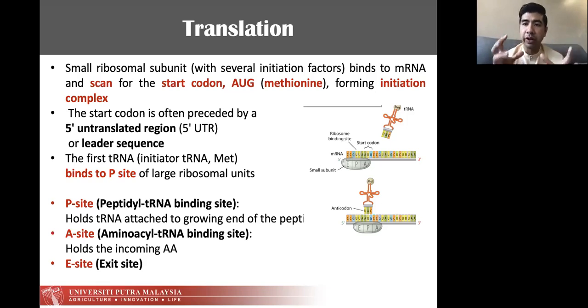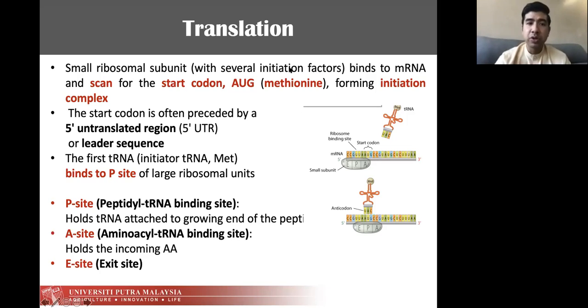We have a lot of regulation and control. For one simple mRNA to be translated, many factors control whether it can or cannot be translated, right? It needs a lot of help for the small subunit to be translated. Okay, but I'm not going to go into the mechanism. It's a bit complex, and it's not the thing that we want to discuss. We want to discuss its relationship with food.